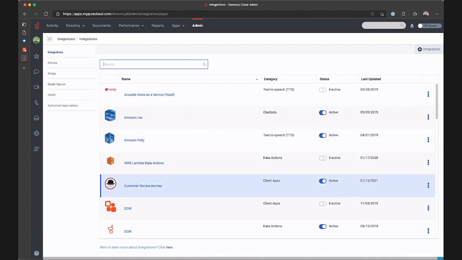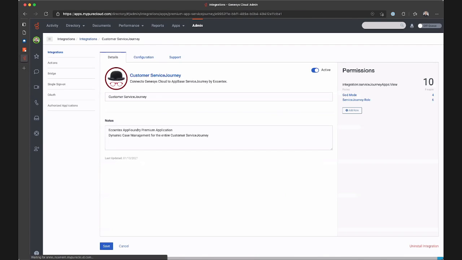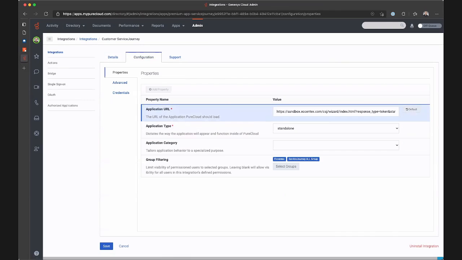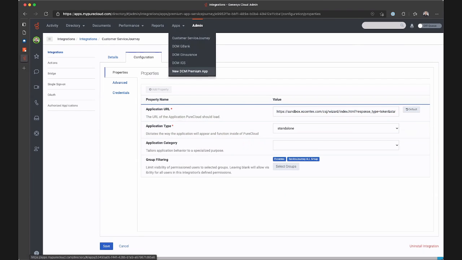It shows up like this one, and then you can configure it. To which instance does it need to be connected? So you have an instance of app-based DCM running, and that's where we normally install the integration server as well. And that's where you configure this link to point it to. Then it shows up in here, and then it loads the application itself.